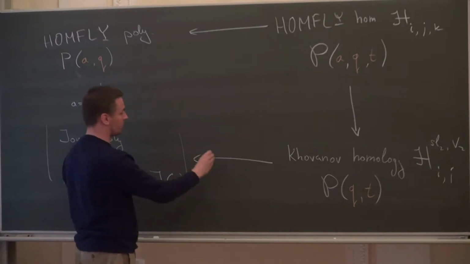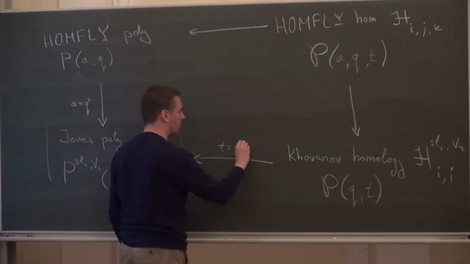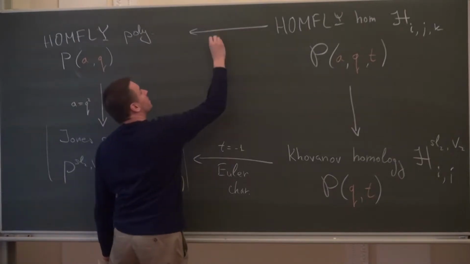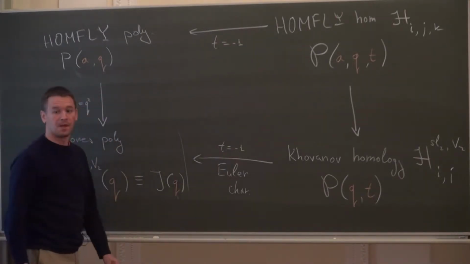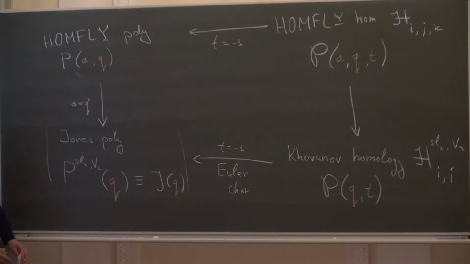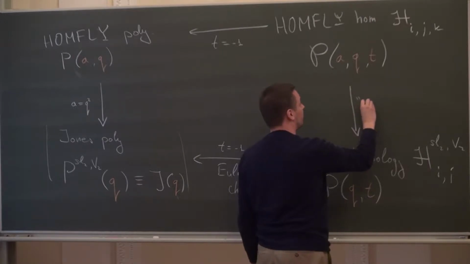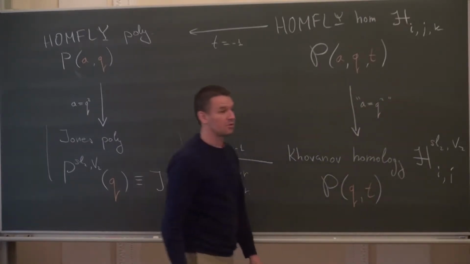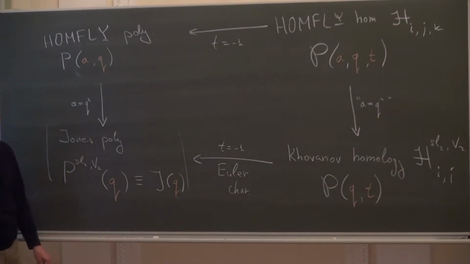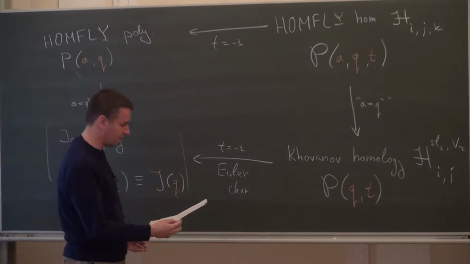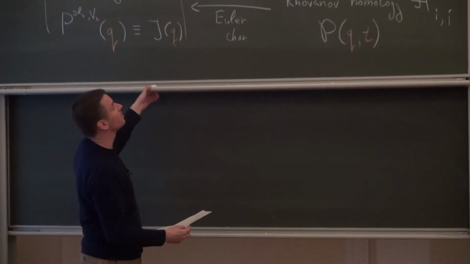And the relation between them is fairly clear. So if you want to go from here to here, you're supposed to set T equals minus 1 or take the Euler characteristic. Likewise, this specialization is also achieved by setting T to minus 1. And these vertical arrows basically specialize variable A. As you can see, the top row contains variable A. The bottom row has no variable A involved. So therefore, this arrow as well could be viewed as specialization to A equals Q squared. So this is a summary of what we discussed yesterday. Some of these items we discussed in more detail. Some of them we discussed in less detail. But this is roughly what it looks like in our discussion yesterday.